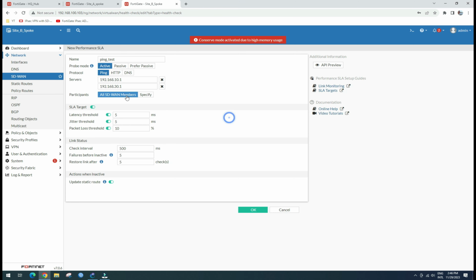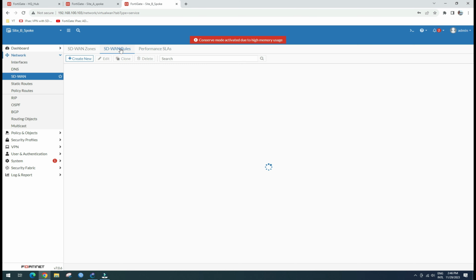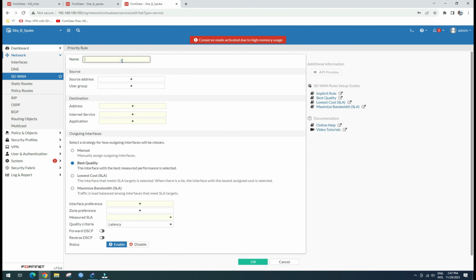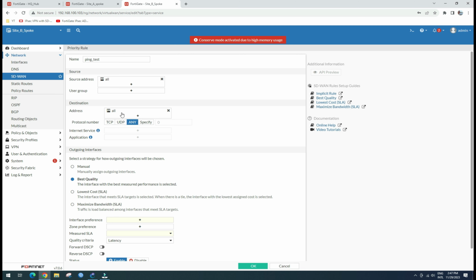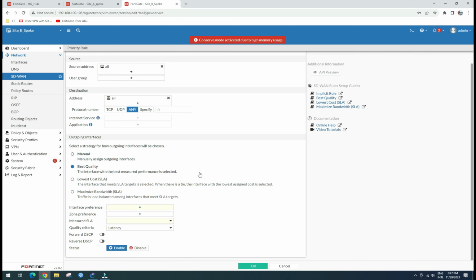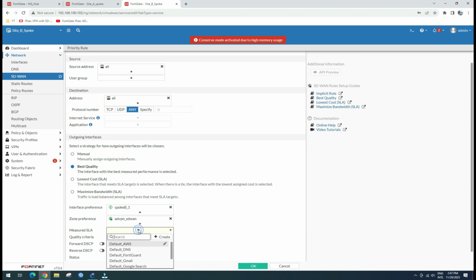And then for the SD-WAN rule, we create our rule here. Mostly in my lab I don't specify anything, I select all for the source address. You can specify based on your own network. Here we select best quality. We select our SD-WAN ADVPN, and then here ping test and packet loss.